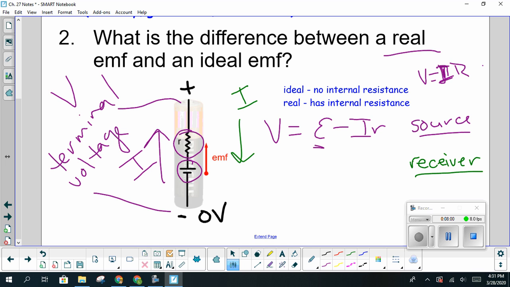We're reversing. So our terminal voltage, again, will still have to be our EMF, because our EMF, remember, is that set amount. But it is going to have to be added to our current times our internal resistance. So we actually have to apply a larger voltage across our terminals than the EMF itself in order to overcome the internal resistance within the EMF itself.